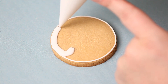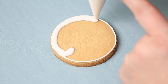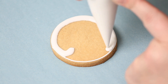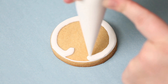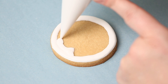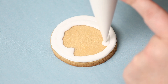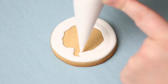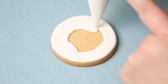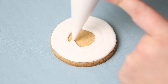I like to let my line dry for a few minutes and then come back and flood it. I can see my flood is already coming out of my bag. I don't go right to the edge — I start a little bit inside the cookie when I'm flooding and then move to the outside. Sometimes when you start right on the edge, a little bit too much pressure or too much icing comes out at once, so starting inside gives me good control.